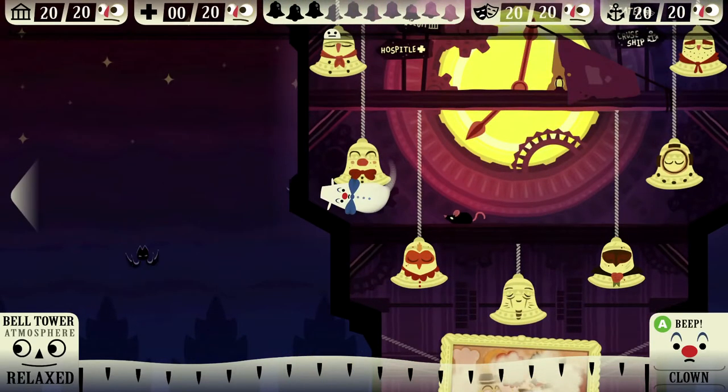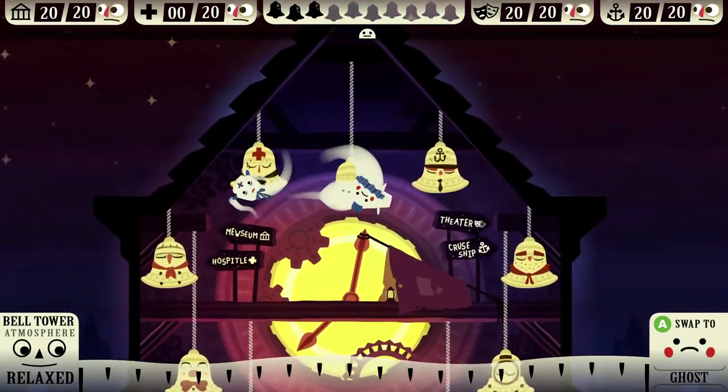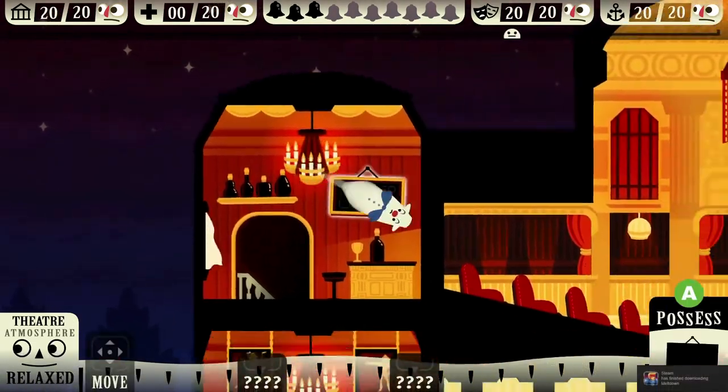Oh! What's that? I can change ghosts. I don't like this guy. Okay, let's play with him. You never know. Maybe he's funny. Look at them.